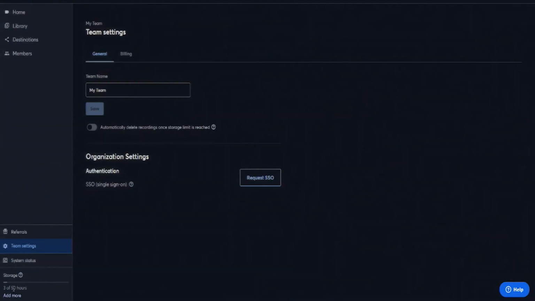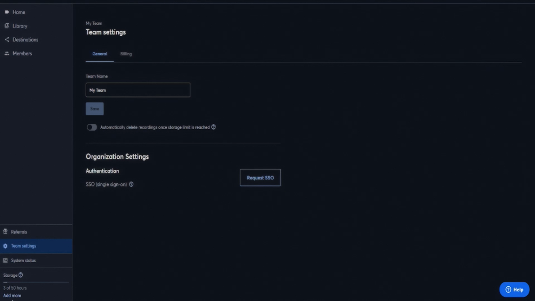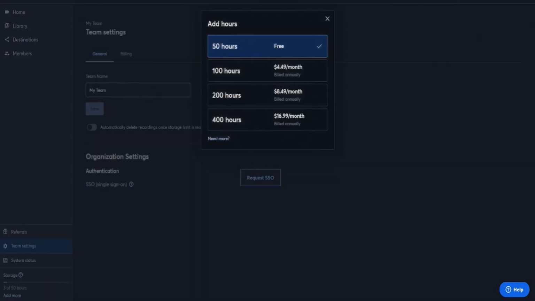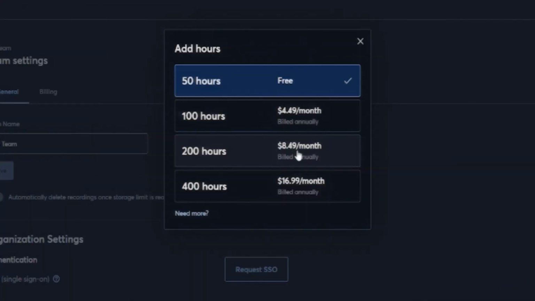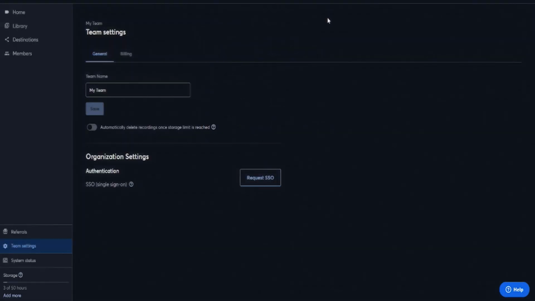You can also see here you have some storage, which is up to 50 hours. Now, your free version offers the same amount of storage, which I think is pretty impressive. It doesn't go on resolution or file size. It goes on how many hours. And also you can add more if you choose to. You can pay for more storage on their servers if it's something you feel you need.